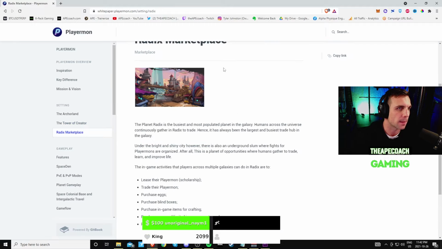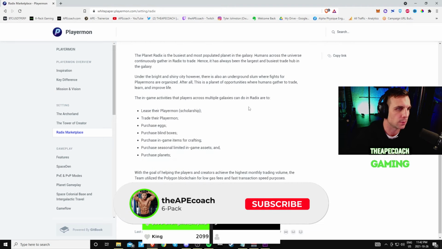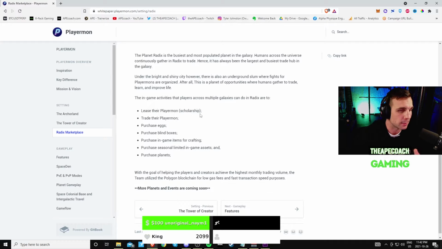And then the Radix marketplace. In-game activities that players across multiple galaxies can do in Radix are lease their Playermon, scholarships, right? So think about the scholarship program in Axie Infinity, same sort of thing here, which is amazing to see. Always something that I want to look for in these NFT games. Trade, purchase eggs, blind boxes, in-game items for crafting, seasonal limited in-game assets, and purchase planets. So it looks like we're going to have some land ownership in this as well, which is amazing.